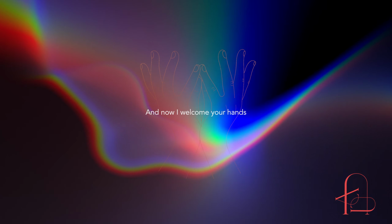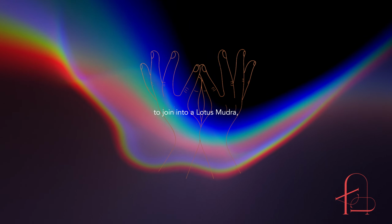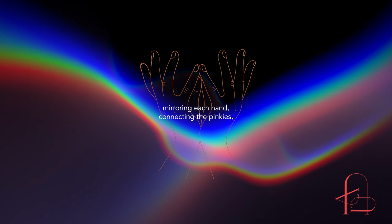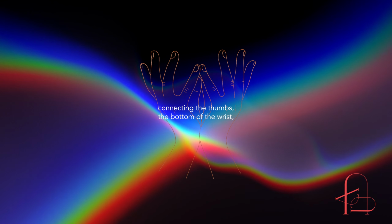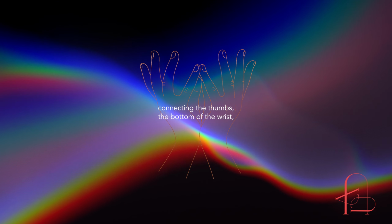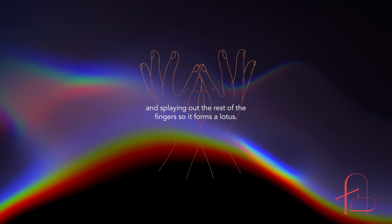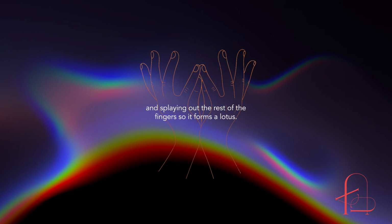And now I welcome your hands to join into a Lotus Mudra, mirroring each hand, connecting the pinkies, connecting the thumbs, the bottom of the wrist, and splaying out the rest of the fingers so it forms a lotus.